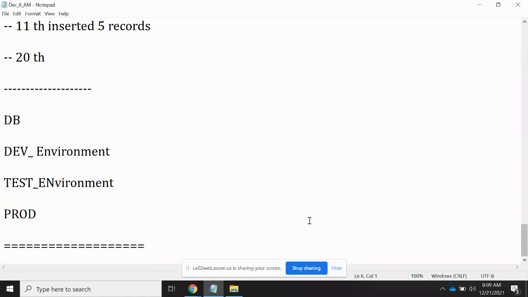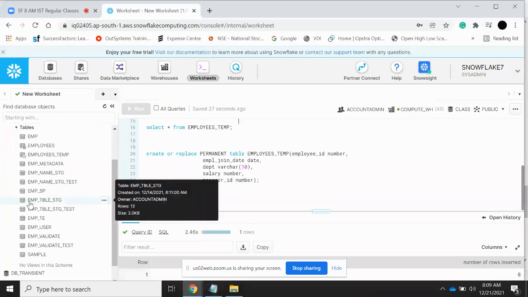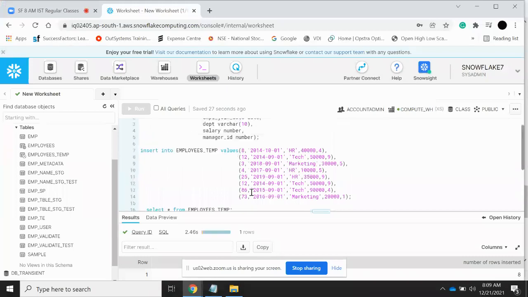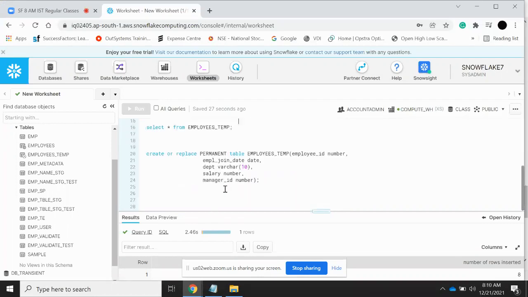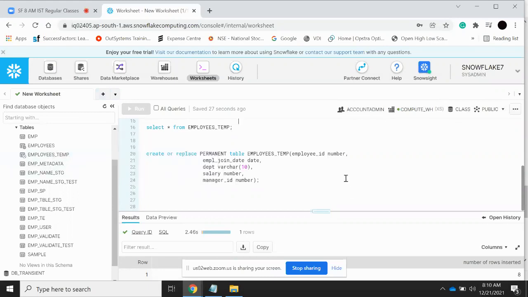Let's come to this. Previously we created a temporary table, and maybe we require it for further sessions, or tomorrow also. In this situation, once you sign out and log in, this temporary table will be gone, and when you change the session also, it will be gone. But when you sign out and log in, we need to work with this temporary table again. Then what is the solution for us?